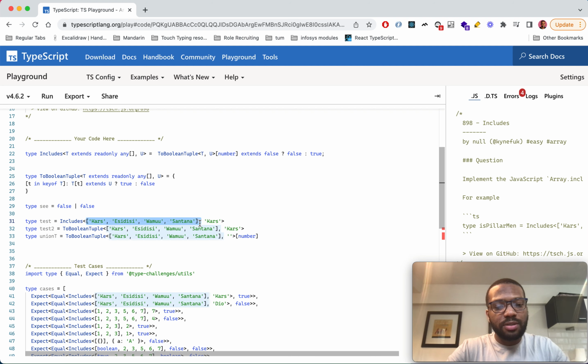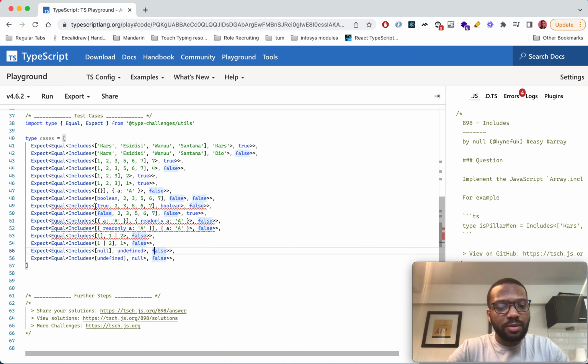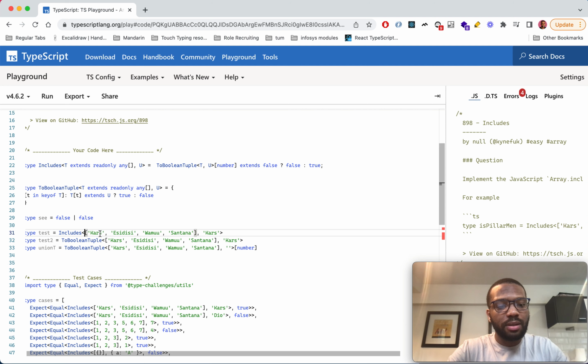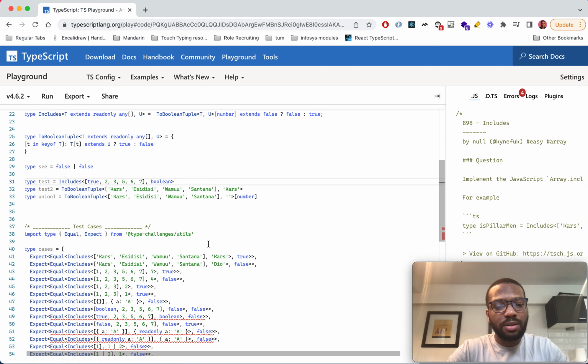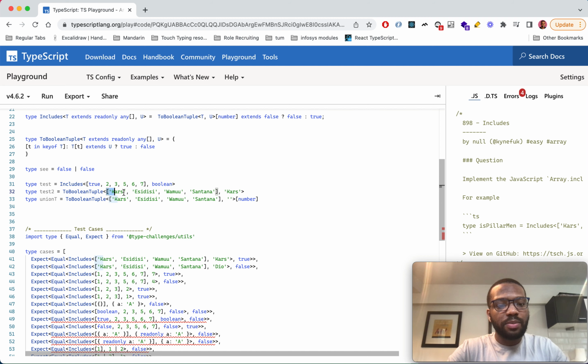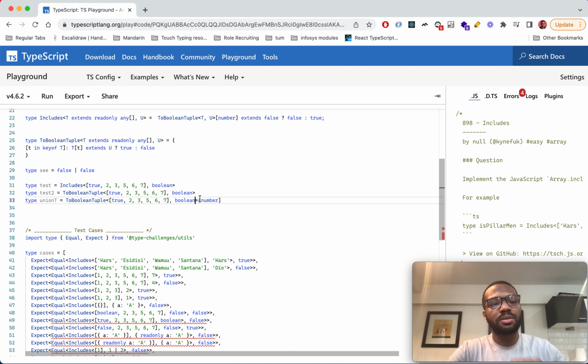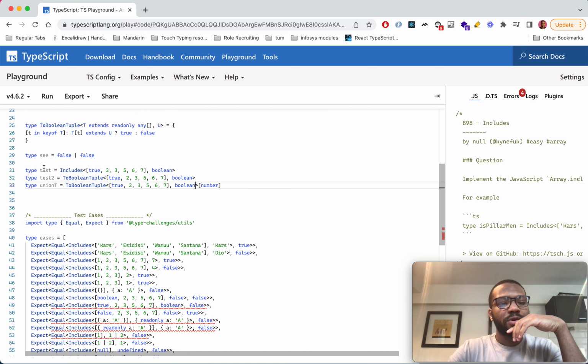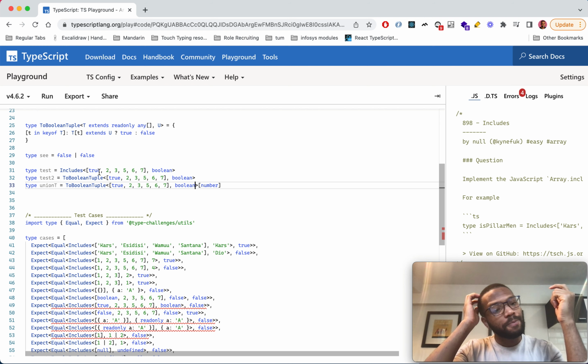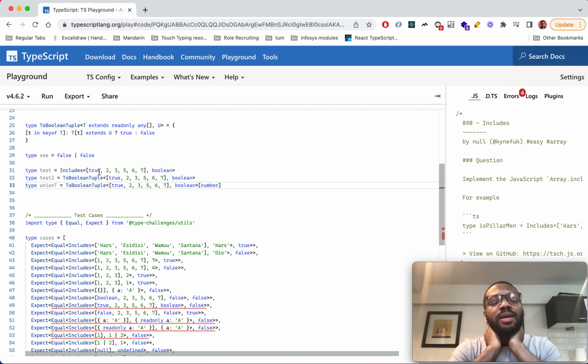Let's first just copy in the full input, and then let's replace those. Let's also replace those. Finally, let's replace these. Okay, so first of all, apparently it is true that there is boolean in this tuple, but that's not true.